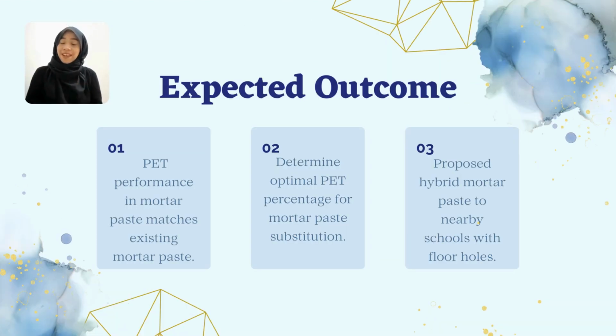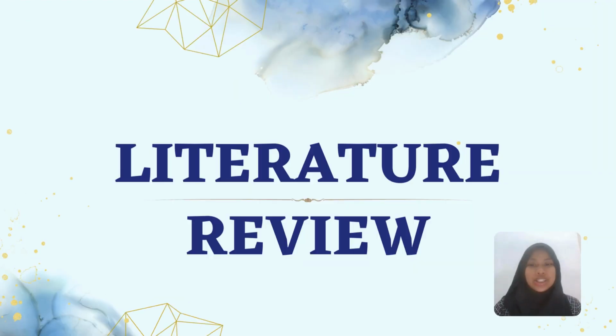For our expected result, we have fulfilled the first objective, which is PET performance in mortar paste, matching existing mortar paste, and we need to achieve the second objective, which is determining the optimal PET percentage for mortar paste substitution, and the last one is to propose hybrid mortar paste to nearby schools. Let's continue to the literature review.